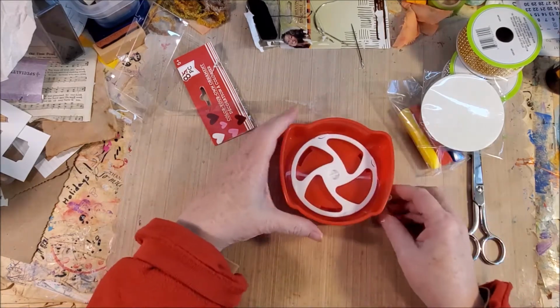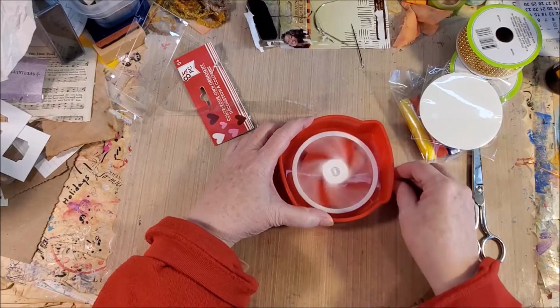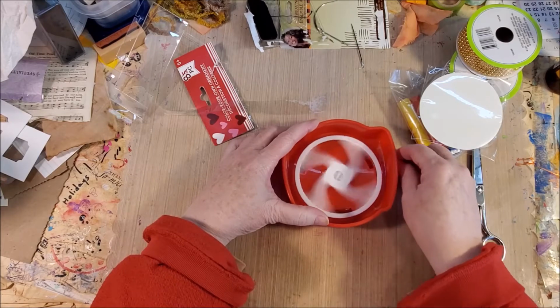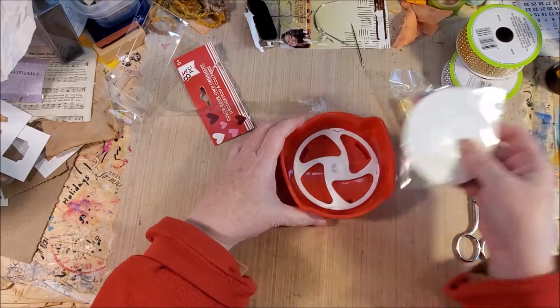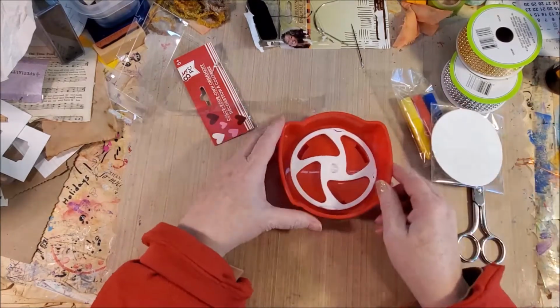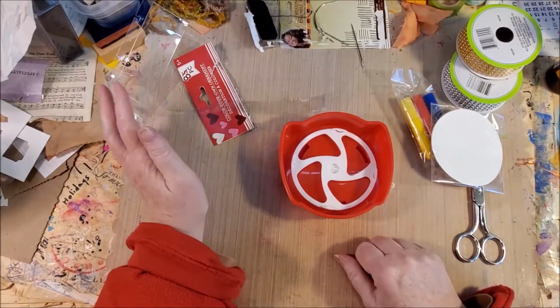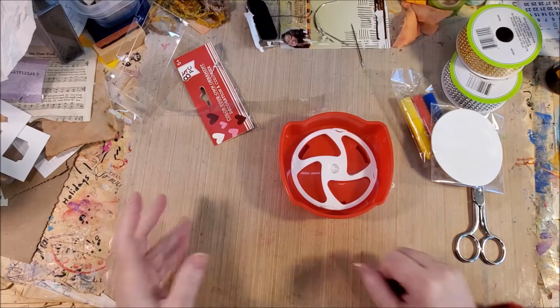Okay, guys, we're going to play with this first chance I get in a live stream, because, you know, we want to play with it in a live stream. Woo! So you put the paper in there and you spin it and you drop little bits of paint on it. It will very likely spray all over, so I'll need something to put over the top of it so it doesn't spray all over me.